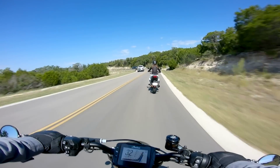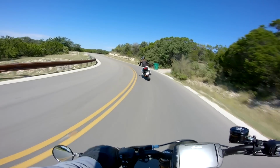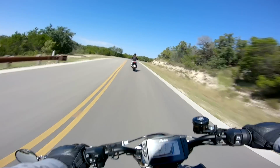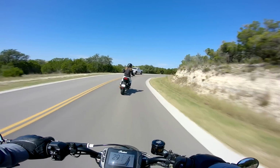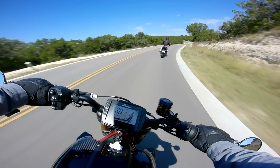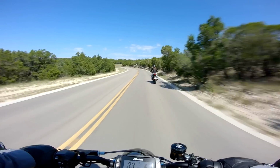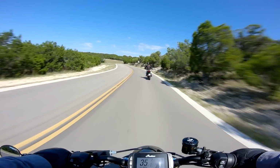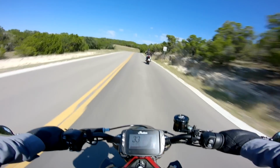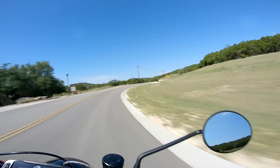And the funny thing is I still have the big aggressive V-twin underneath me. It's still making the same kind of power. It's still just as punchy. I don't feel like I've lost character out of the bike. I feel like the character of this bike is down to its engine and the attitude that it has and just how burly it feels. It does feel nice and burly.